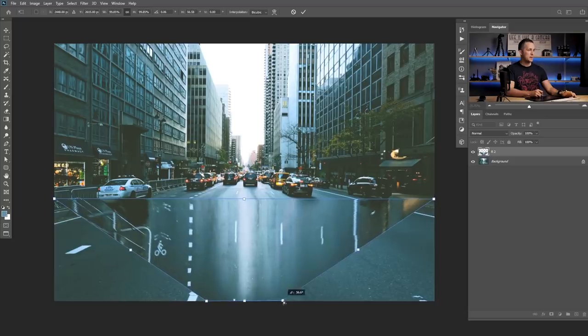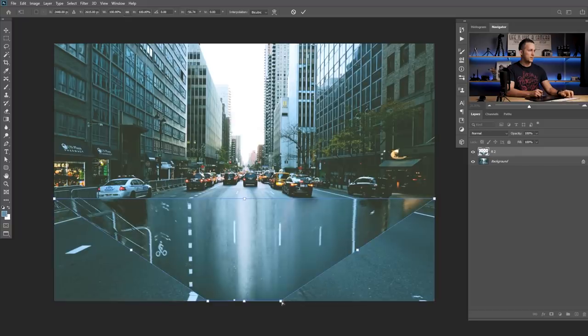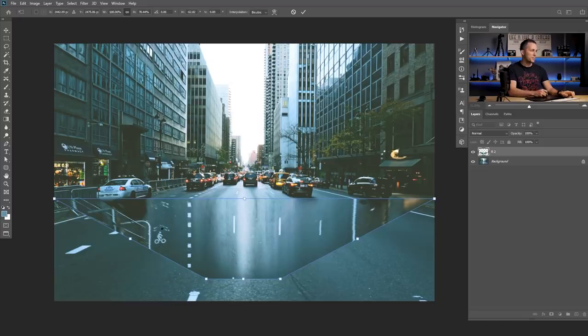I think this is okay, but also what I want to do now, let's just see. Okay, this is pretty good. Also, what I want to do now, because the road is stretched a little bit all the way down, I want to squeeze it a little bit more. So I'll right click, distort, and just move this center pin a little bit up until I'm satisfied, for example, here with the shape of the bicycle guy. So this is pretty much okay, and I will press okay, and here it is.